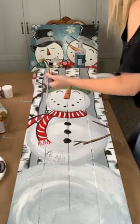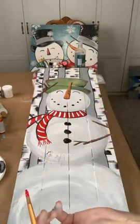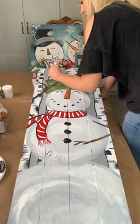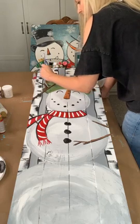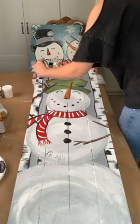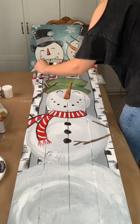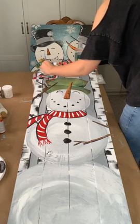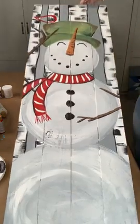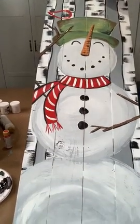Okay, so I'm going to add a bird over here. Let me see, I think I could add it onto the hat. All I'm going to do is a swoosh sign. I'm just going to take it and do like a Nike swoosh. Just a big Nike swoosh. And then I'm going to bring it over and make it into a paisley. So that was literally just a Nike swoosh into a paisley.